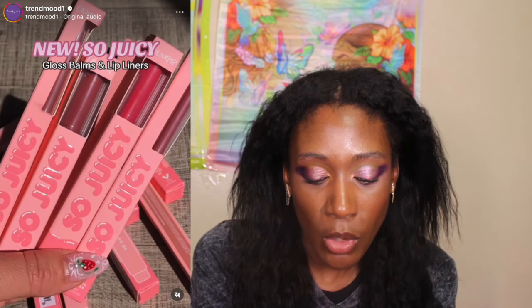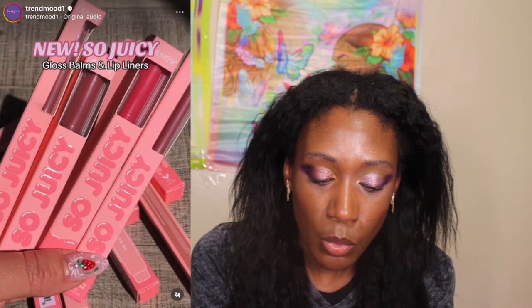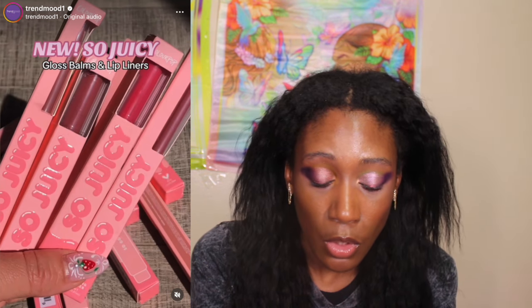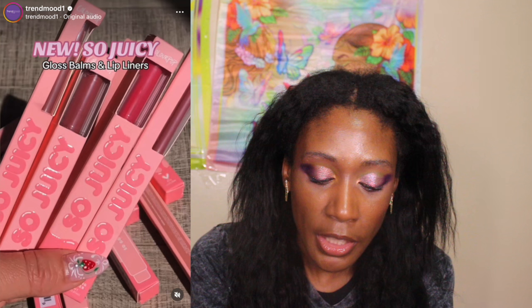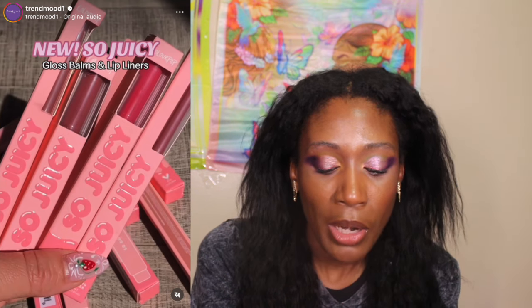They also have So Juicy Lip Plumping Liners. I don't care about the plumping aspect but they have a chocolate brown shade called Rich Brown that I'll probably grab. The formula is long-lasting and uses peptides, ginger, and peppermint to help plump and smooth lips. Shades include Love That (soft nude), Nudie Pink, Tease (light warm nude), Westwood (neutral mauve pink), Group Check (rosy pink), Eta (deep rose), Jaguar (neutral mid-tone nude), Slay (warm brown), and Mocha Latte (rich chocolate brown).